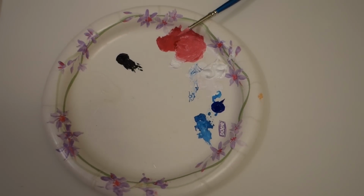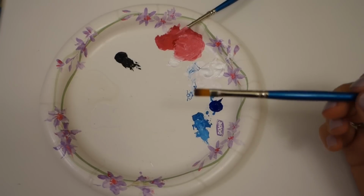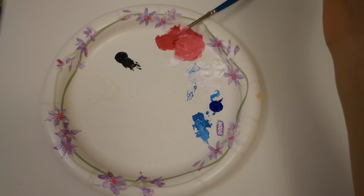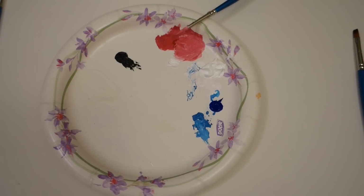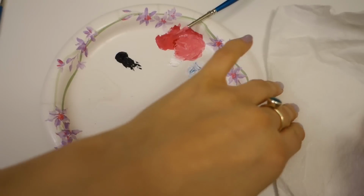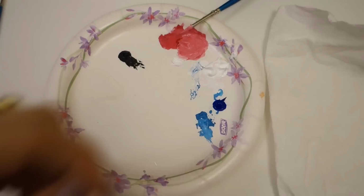So I found some more brushes, and then I found this brush which I'm going to use for mixing. I'm not going to paint with it. It's good to have paper towel nearby. When you paint, you always want towels so you can clean off your brushes.